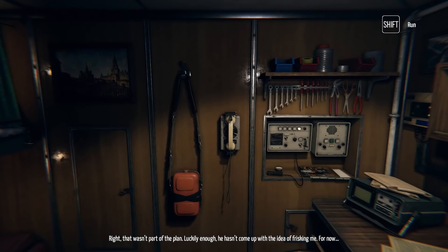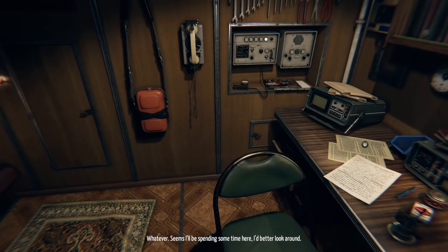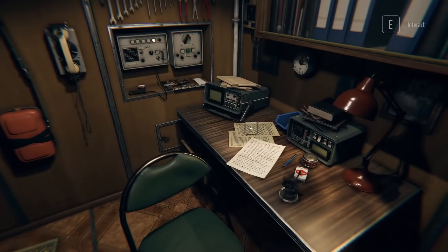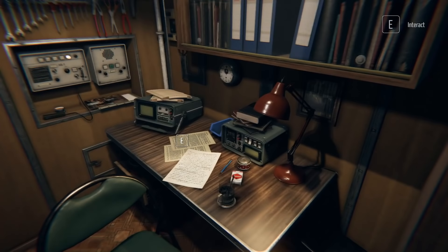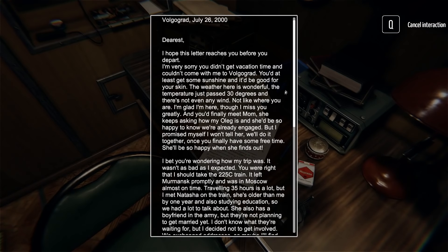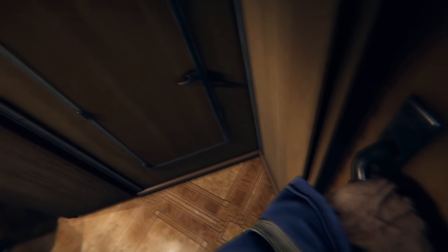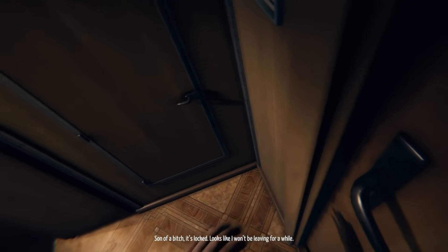This is two minutes before the first explosion — the first explosion takes place at 11:28. It looks like my character is under arrest or being locked into this compartment. Let's see — there's a letter. Try and open the door here and it won't open, so obviously I'm under arrest. The door's locked and I can't get out.